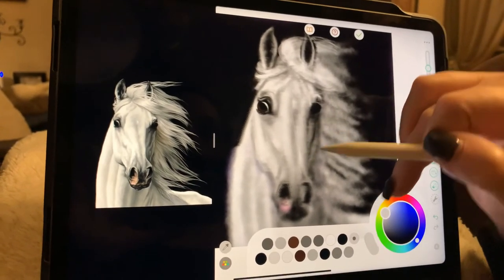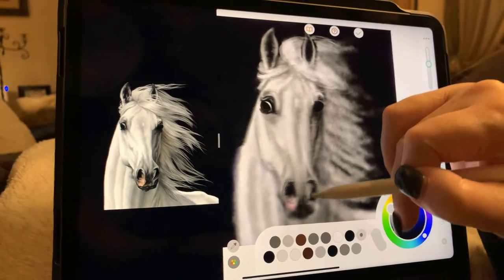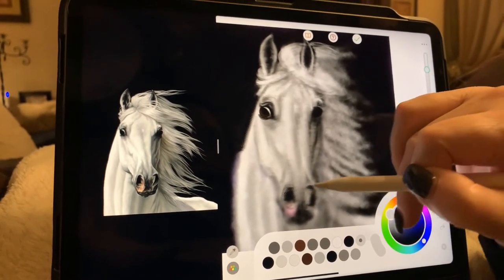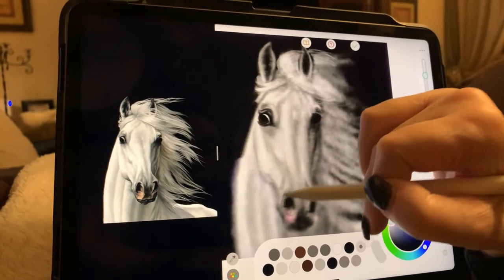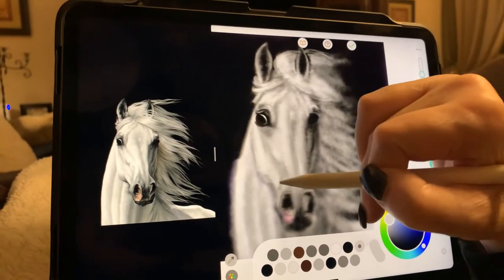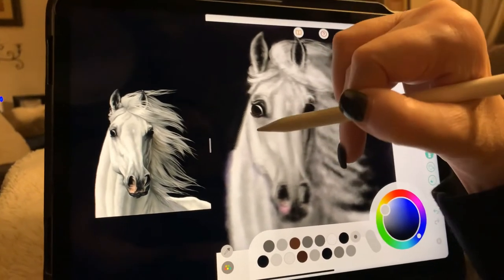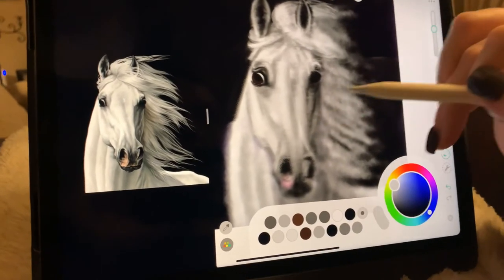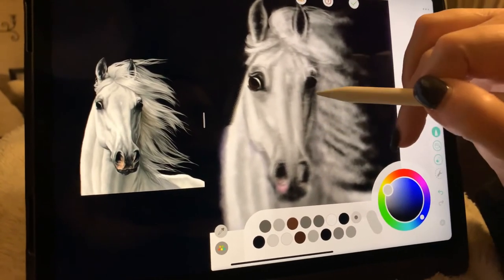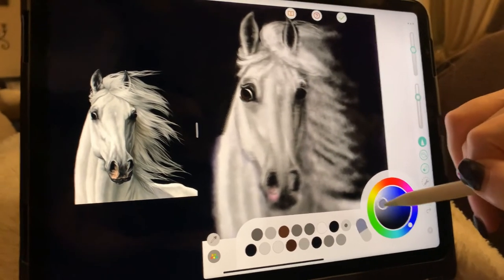But I think if we turn the nostrils and make this nostril look like that, like you're looking at it from the side, kind of, this nostril is straight on, then we're gonna get it right. Okay. All right, so.